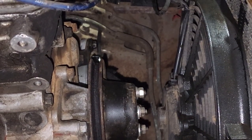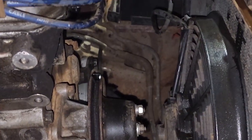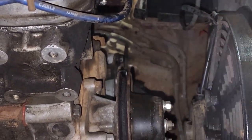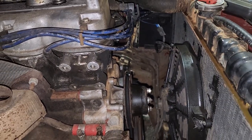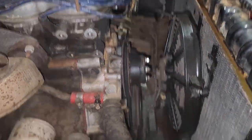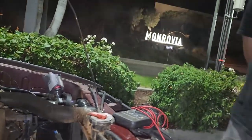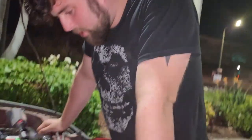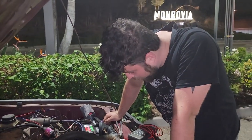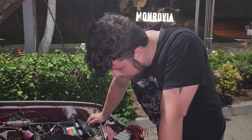It seems like that'll work for the water pump. Yeah, we kind of need both. I mean, do we? Sure, we need the water pump and the alternator, but do we need the power steering pump? I already suggested we just steal one off the power steering. Oh yeah. You said you think it might be too short though. I think it's too long. I could be wrong. I'm down to try. Might as well. It's not like we're going anywhere. I guess we do have a long time.